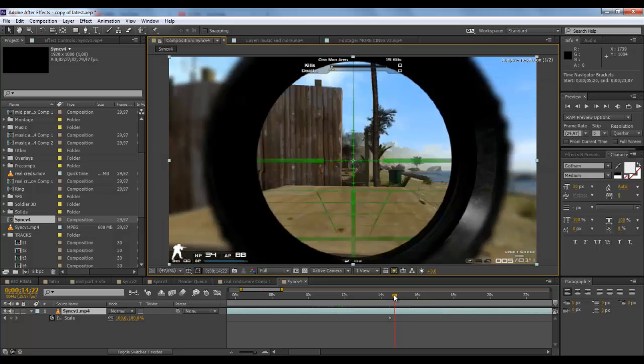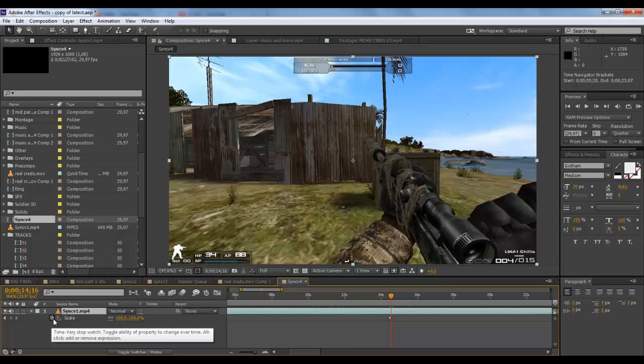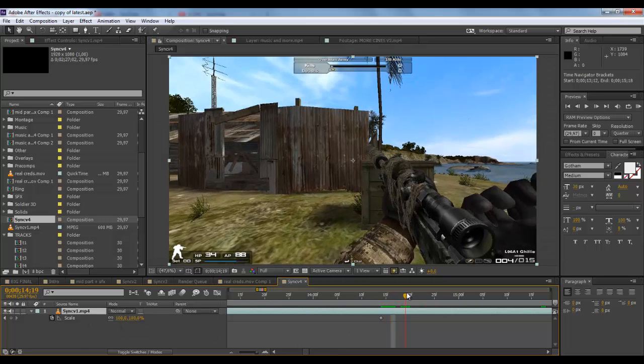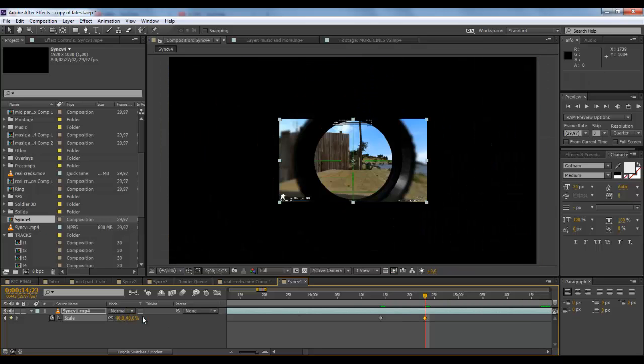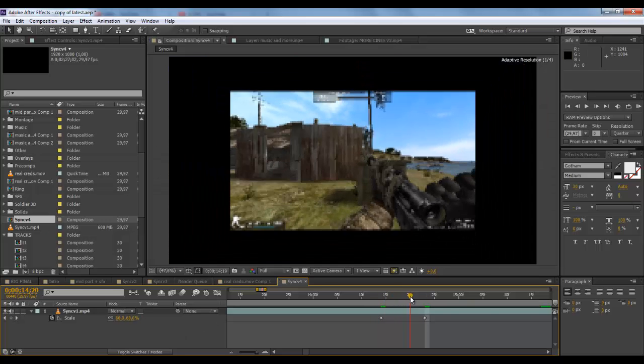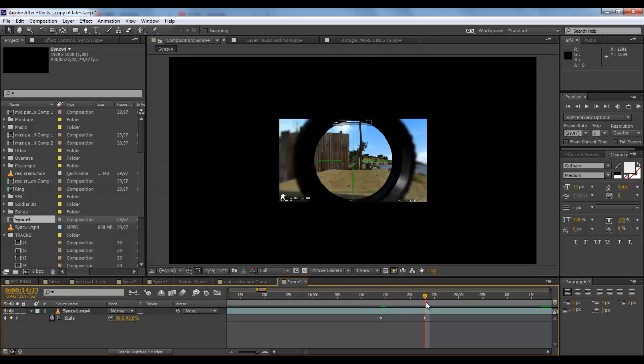So let's say you have a scale that you keyframe, and you want to go to 50% here, maybe 40, that's always your choice. So you see keyframes, it goes to 40%. And now it's a concept called overshooting. It's used a lot in intros with 2D text and animation. It looks kind of cool.